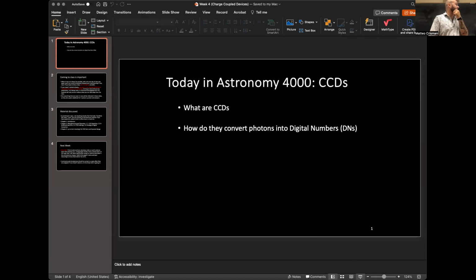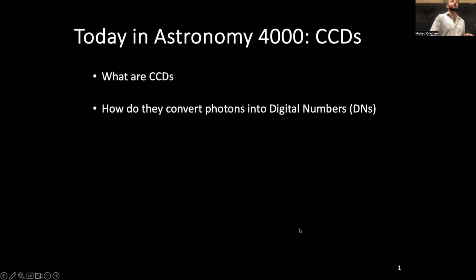Today in Astronomy 4000, we'll talk about CCDs. What are they? How do you convert into digital numbers? Now, some of you may be saying to yourself, well, I really want to do a physics project. So perhaps none of this will matter to you. You are welcome to, once we finish talking about the scientific writing component, if you're dead set on never doing an ASTR project and I have a great idea lined up, then fine, go ahead, you can leave, right? There's no restrictions on whether or not you need to learn about CCDs. But in order to be able to do the data manipulation part of this class, if you plan on doing even a small section, you have a question?